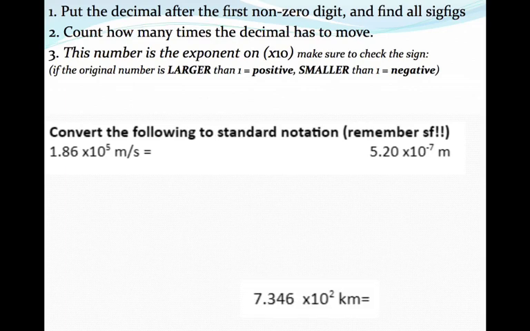So now you do this one last one, and we'll go ahead and point out that this one is a positive exponent, so it's going to be a little more like the first example that we saw than the second one. But give it a try, show me that you've tried it, and I'll get you your stamp when I see you again.